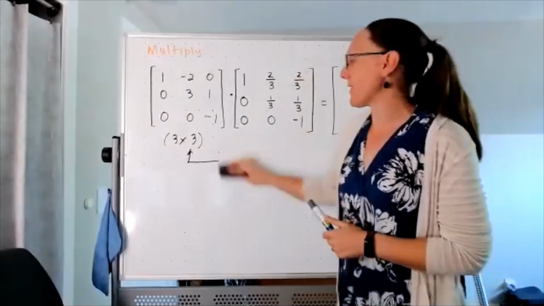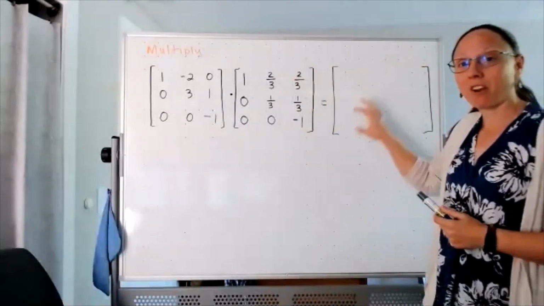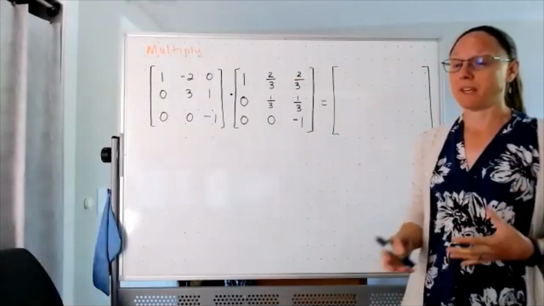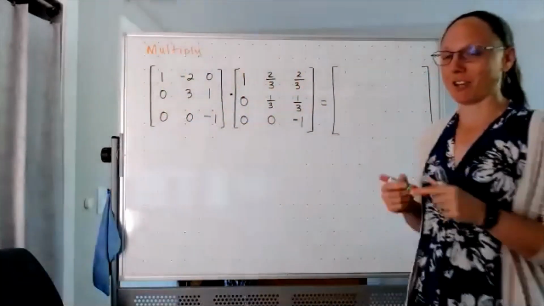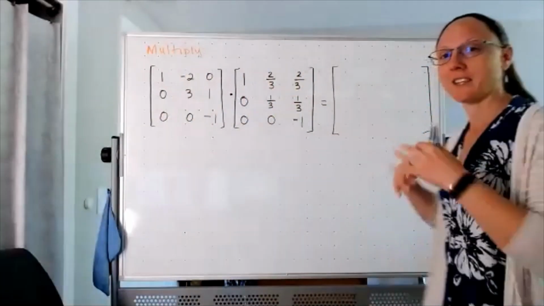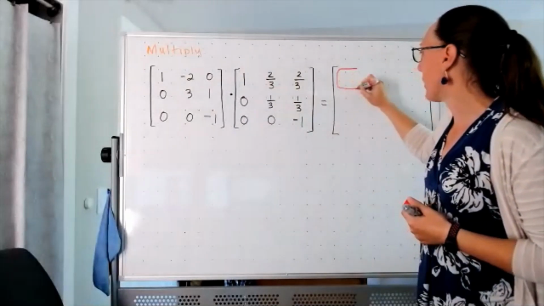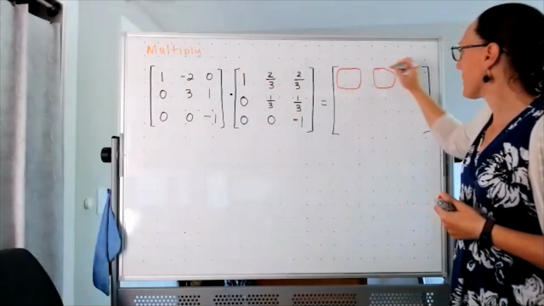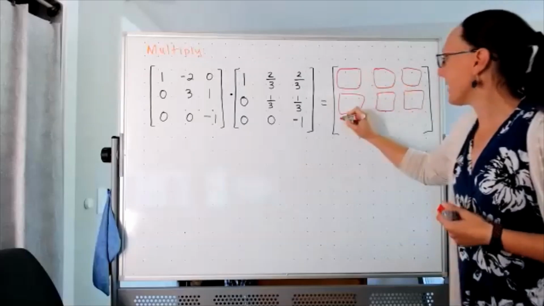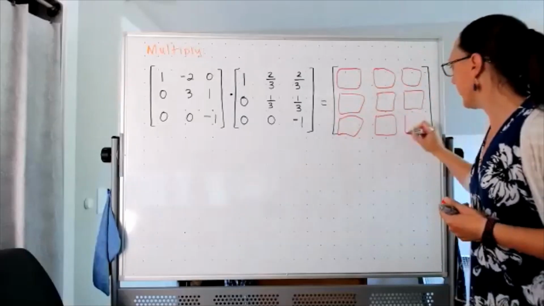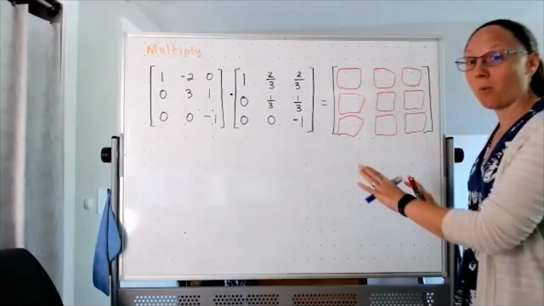And so far, when I've been doing this multiplication, I've been pretty slow and methodical in terms of writing out all of the pieces. I'm going to start to hit the fast forward a little bit on the matrix multiplication from here on out, but I'll do at least one of them a little bit slower. So it's a 3 by 3. So I know that I need all of these pieces to give me my 3 rows and 3 columns. And I'm just going to pick one of these.